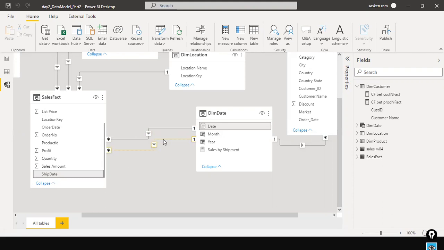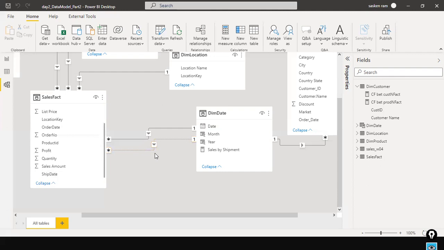Something like in a family, two people are there, only one person is earning, the other person is not earning. Then what do we call him? He is inactive, he cannot do anything. So how can we make this inactive relationship active? The limitation with Power BI is that only one active relationship, the solid line, can be created at a time. Whatever relationship you created first between the two tables is your active relationship. The rest of them are your inactive relationships.